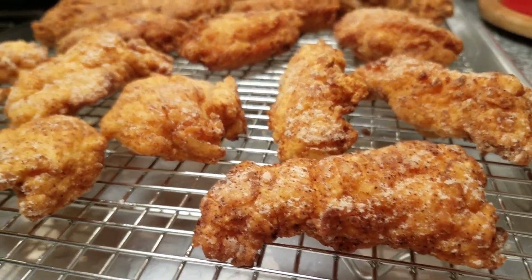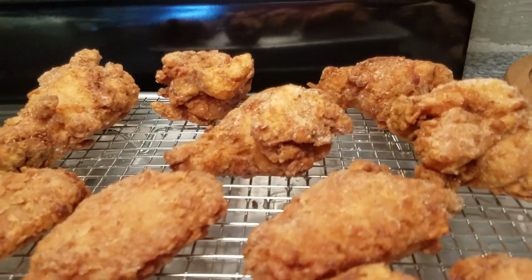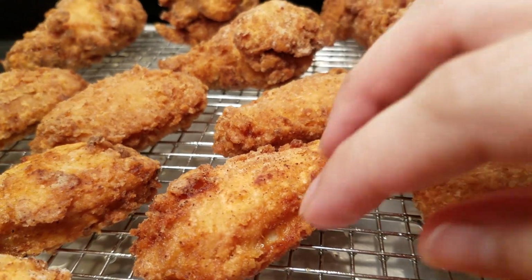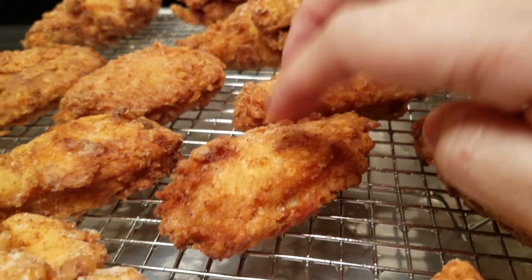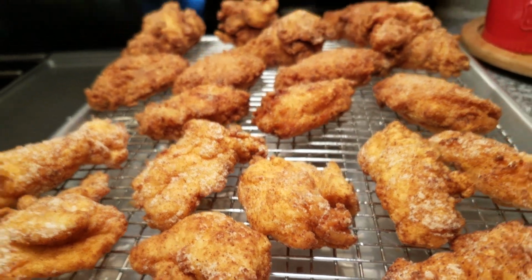Okay, so I am done with a double fry, and here is my golden brown Korean fried chicken. And I'm going to tap this crust. It is so crunchy and crispy. So I'm going to let my chicken just hang out here for a bit, and I'm going to work on my spicy Korean sauce.